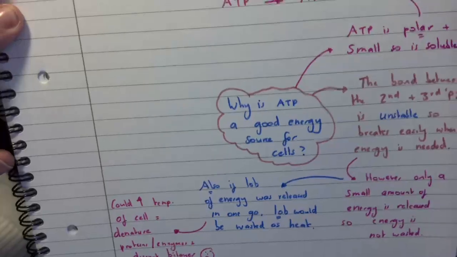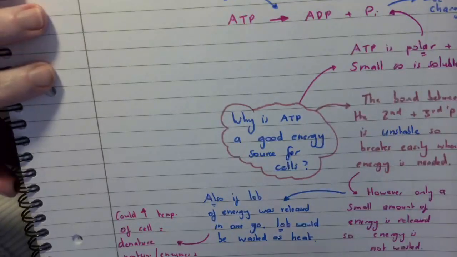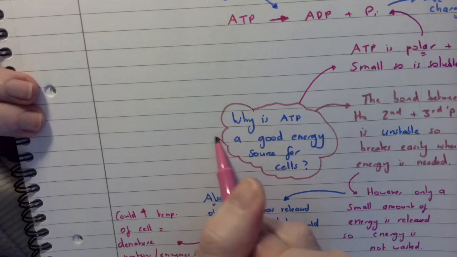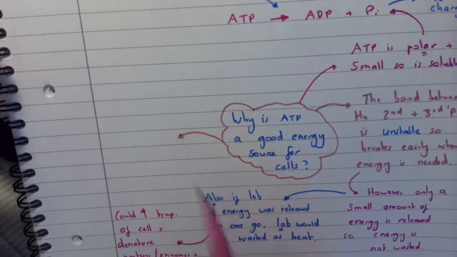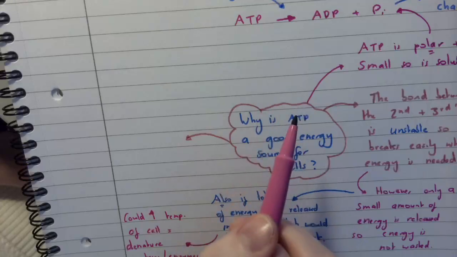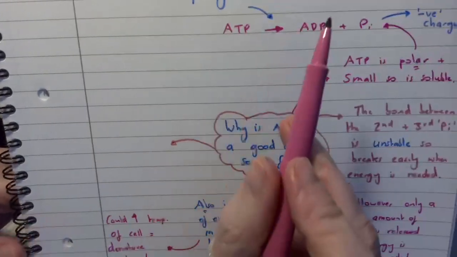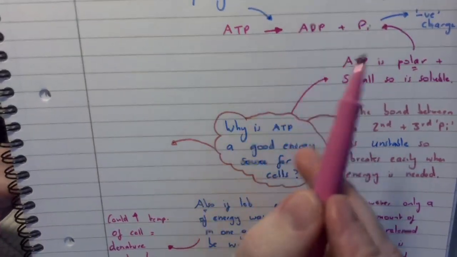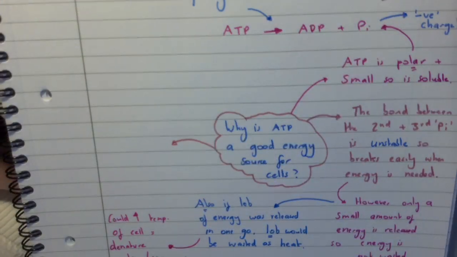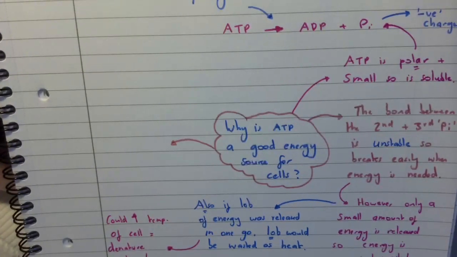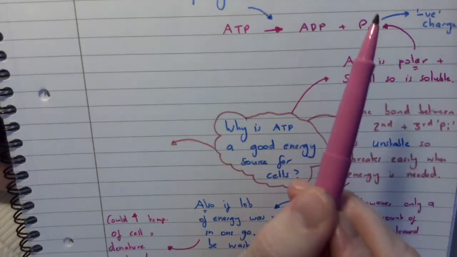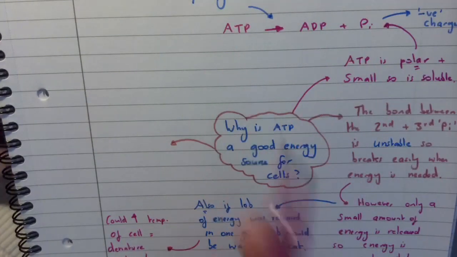So the next reason, why else is ATP useful? Okay, the next reason, I'm just trying to find the right colour pen so I can keep this consistent, is that ATP is also really easy to regenerate. Once you've broken it down into your ADP and Pi, you can quickly regenerate it by joining these two back together again. Or you can do it in a way that is called substrate level phosphorylation, but that's normally very similar. You just donate a phosphate group from another substrate to ADP and you make ATP.